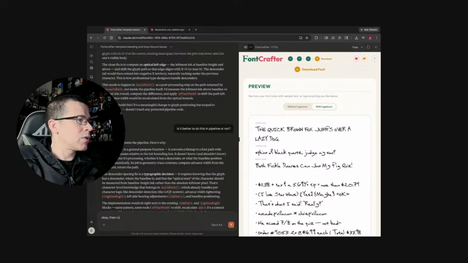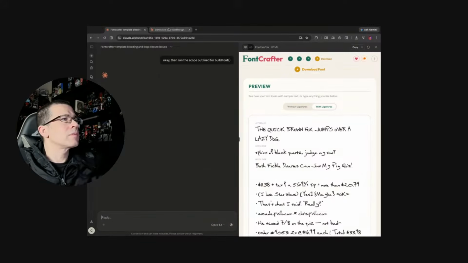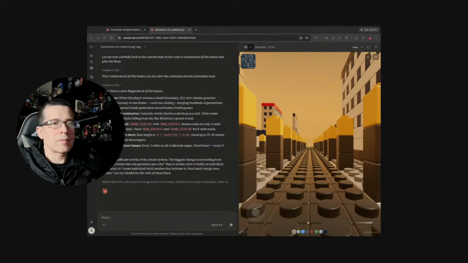Okay, then run the scope outlined in for build font. Any other app? While I'm at it, I should get back to.